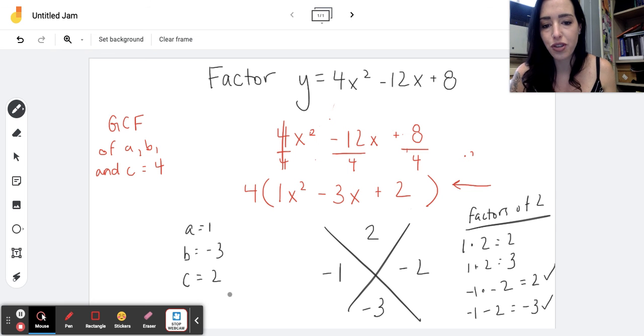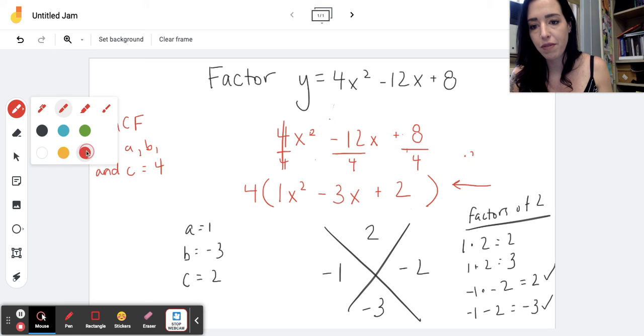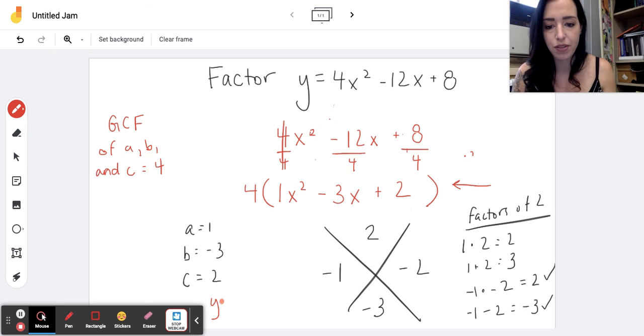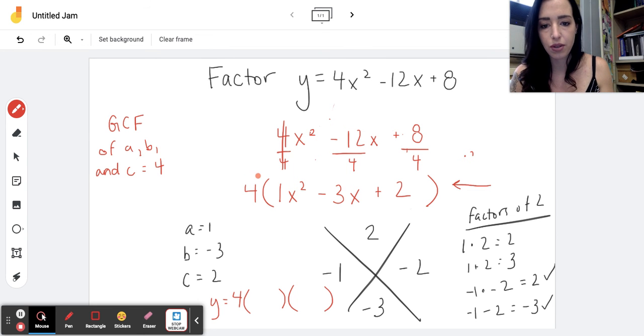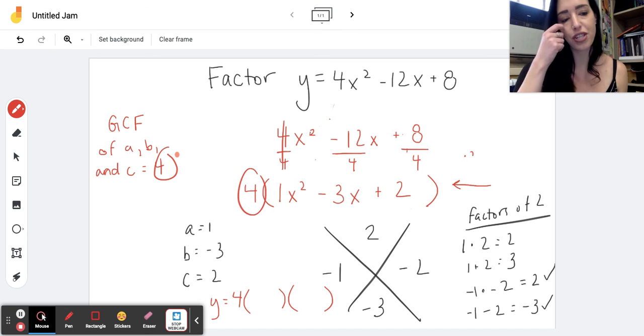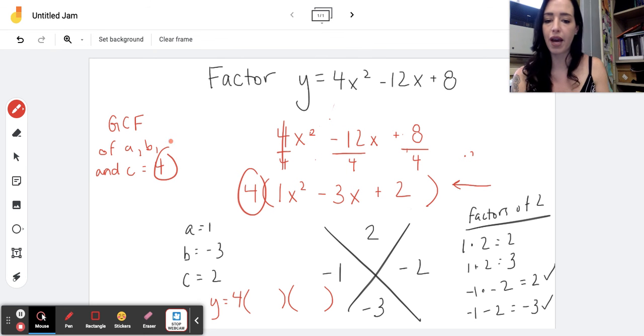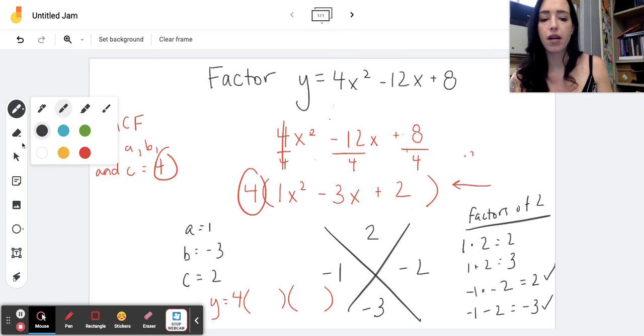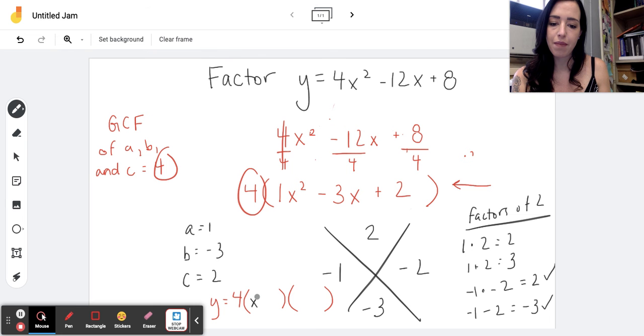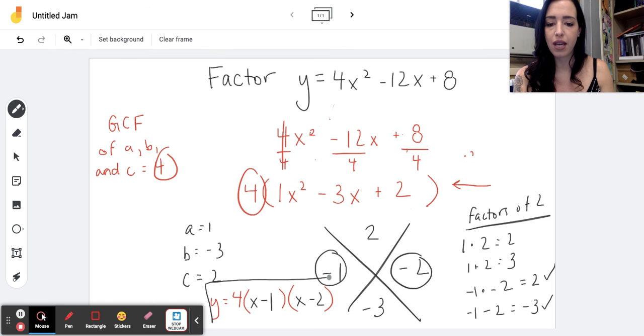So what essentially I have to do is, before I put them in the format, I have to remember that I had a 4 out in the front. Like we pulled out this greatest common factor here. I can't just forget that it exists. So I have to keep that 4 out there. And then I'm going to do everything the same. So I'm going to put my x's here, plop this one in here, plop this one in here, and essentially this is now my answer.